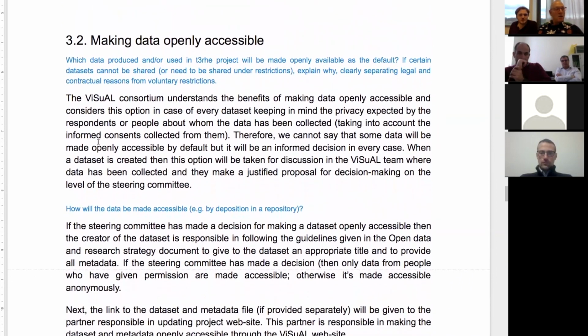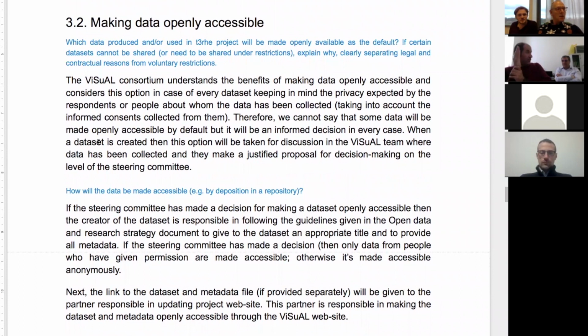Then the next idea we have is how to make this data openly accessible. Very shortly, the idea is that we follow different guidelines on how to ask for this permission from the respondents. But indeed, we aim to make data openly accessible whenever possible.